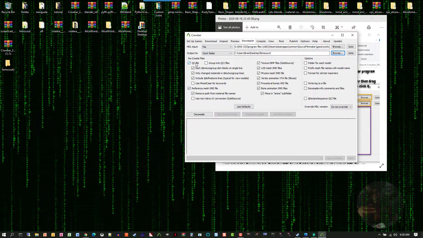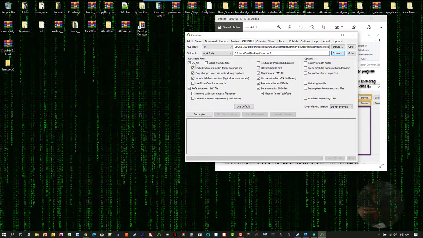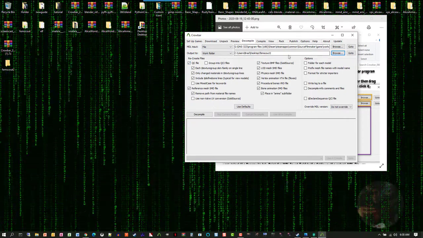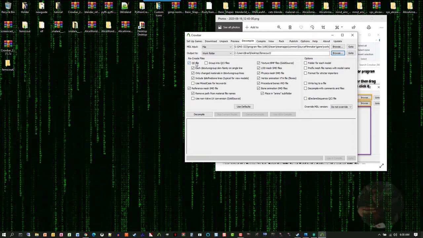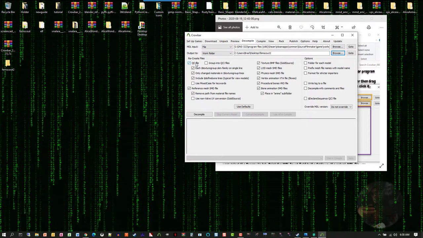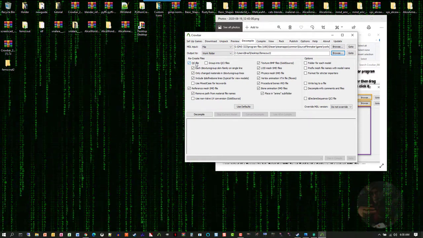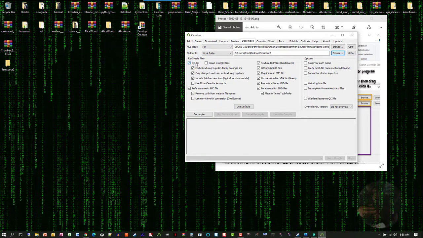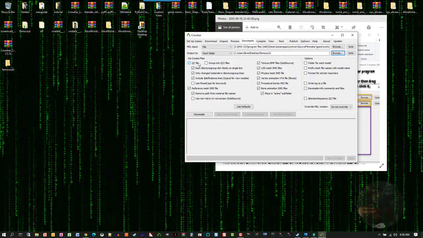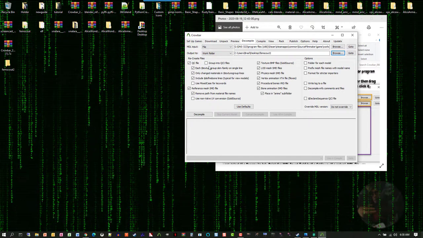Now here in the Recreate Files section are the files that you want to create. I want to create a QC file, because basically if I'm just doing a quick change or adding a texture group, I want to have the original QC that the model was built with. I don't need QCI files.